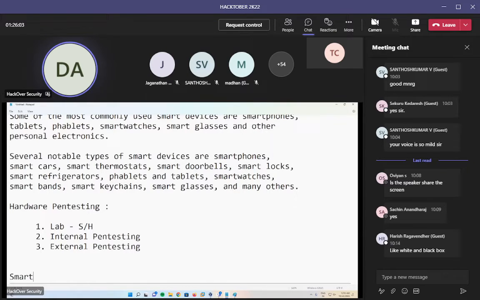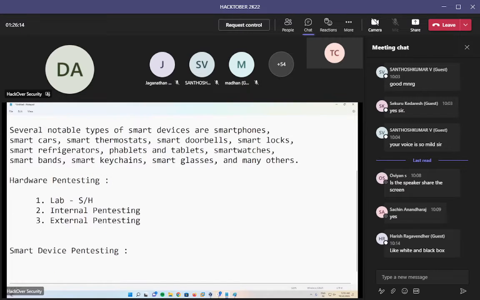Device testing, with smart cars. We'll take an example of a smart car.